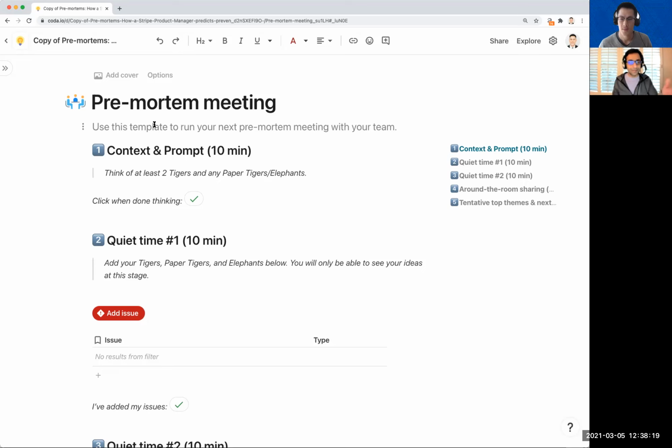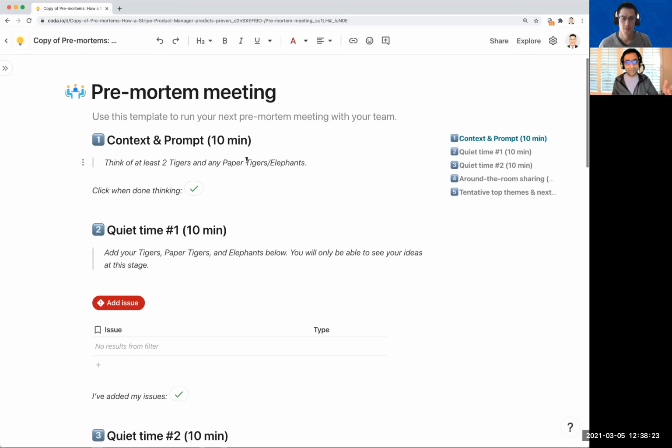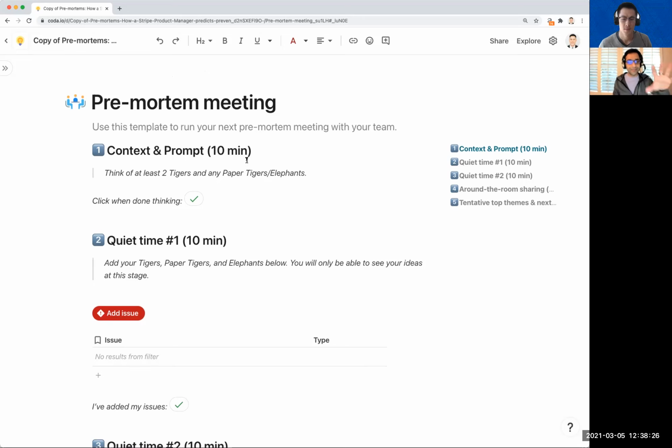And so the structure of the pre-mortem is that there are 4 parts to it. And so this doc shows you how to tackle each of these 4 parts in a very easy manner that doesn't require a ton of work and rework for you as you go through the pre-mortem process from one project to another. Great. You want to walk us through the steps?